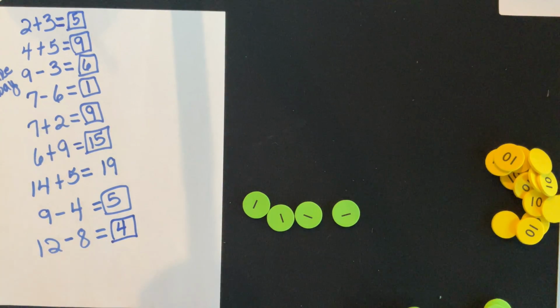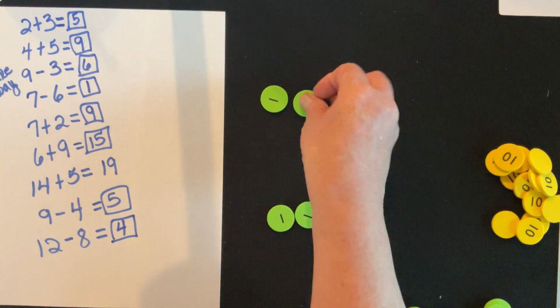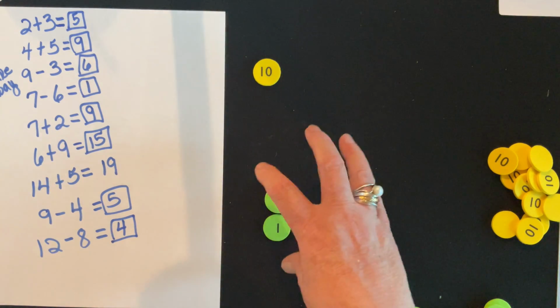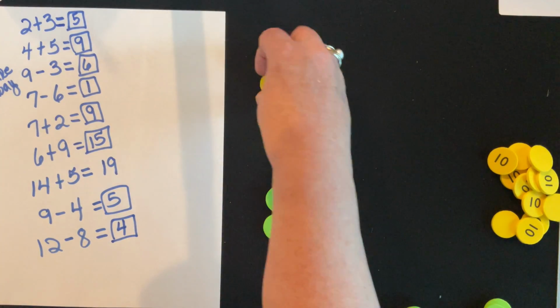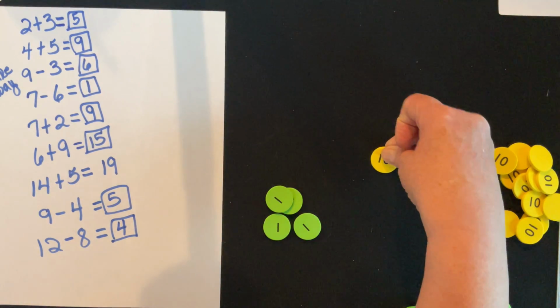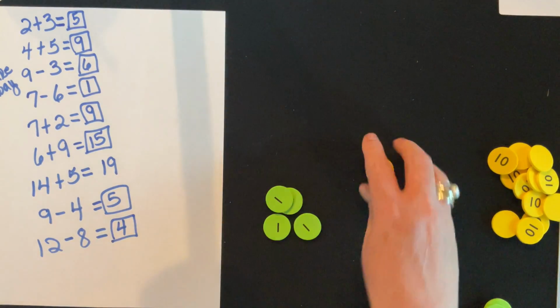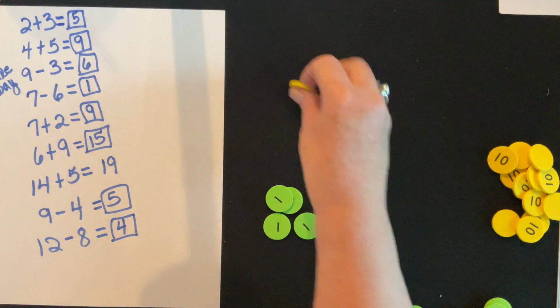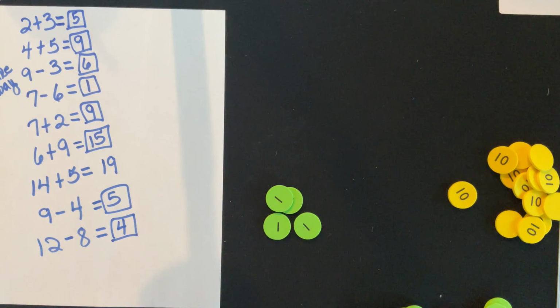So this concludes this session. And remember, what you're trying to do with kindergarten is just to build that fluency of using these discs that represent ones, or eventually getting the kid, especially by the end of the year, to recognize that 10 ones was the same thing as one 10, and that you can trade these up or trade them back down and get 10 ones. And my friend reminded me, it's just kind of like money. If I ask you for $10, I can either give you one $10 bill or I can give you 10 ones. And then this will help build and prepare kids for first grade.